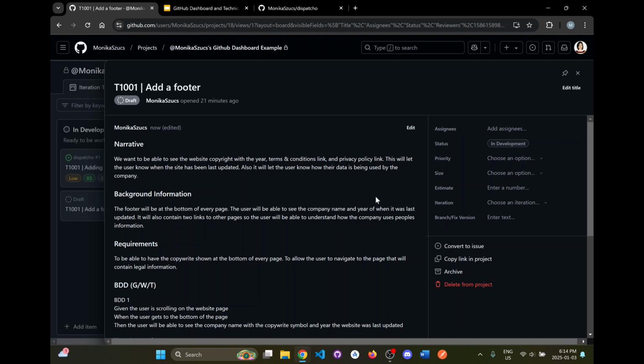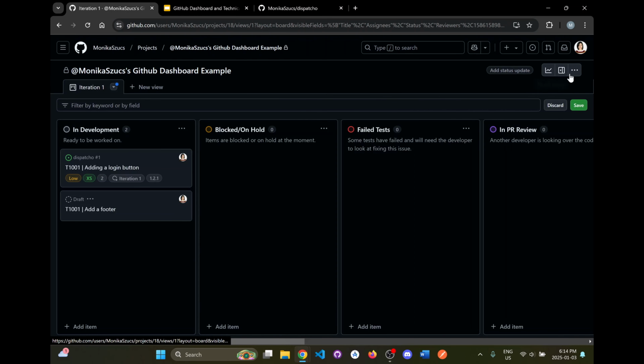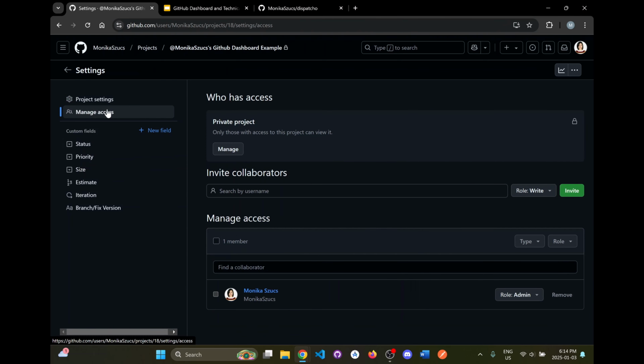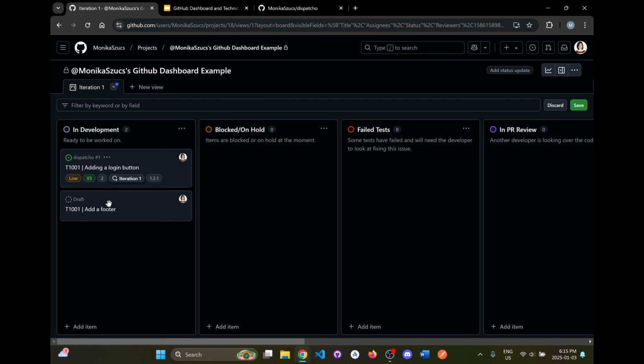Okay, so now what we're going to do is add some things on the right side here. So here, add assignees. Make sure that you have all your team members added into your dashboard. I can click on myself here and I'll show up on the list, and I can click on it, and then I'm assigned to this task. You can always add more task members: if I close that and go to these 3 dots, settings, and manage access, you should be able to invite collaborators here. Type whatever their username is, and then click invite. And that's how you'll add more people to your project.